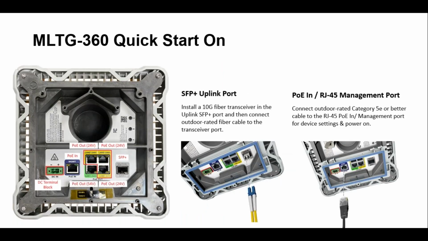Here, showing the SFP plus port on it and the RJ45. The RJ45 or 1 gig Ethernet is for management. The management port is actually out of band, separate from the data plane. So the data plane would be your SFP plus or the other LAN ports. There are actually 4 other LAN ports, LAN 1 through LAN 4. You could uplink those ports instead if you don't have SFP plus for uplink. You do have to run 2 separate cables.